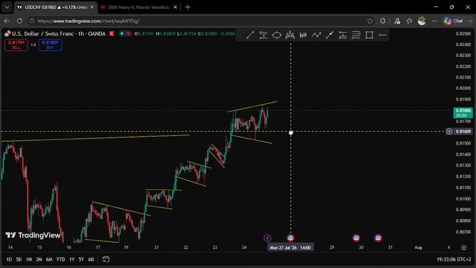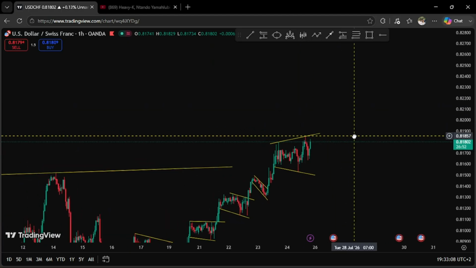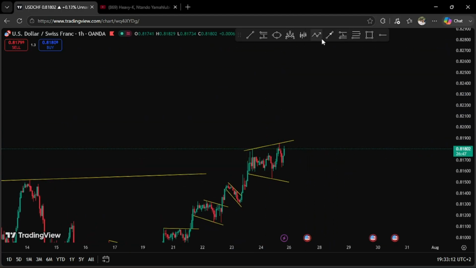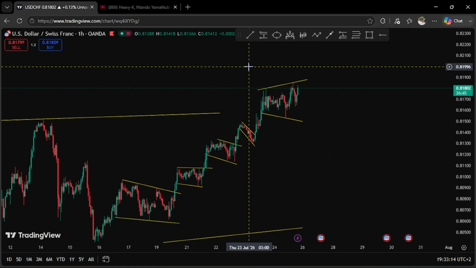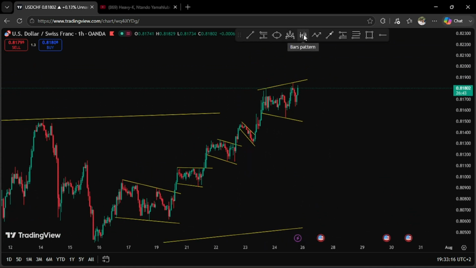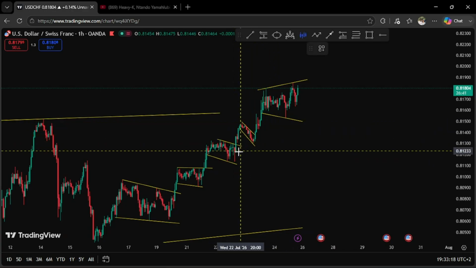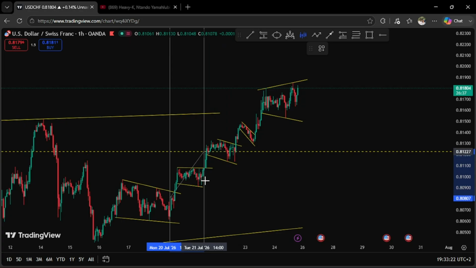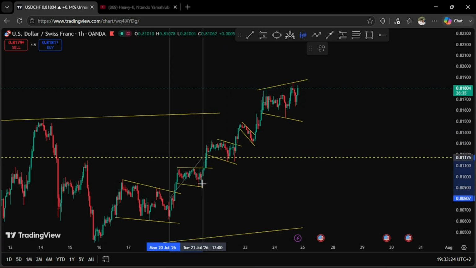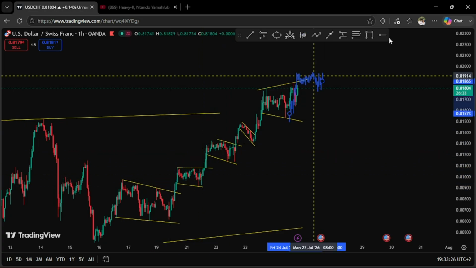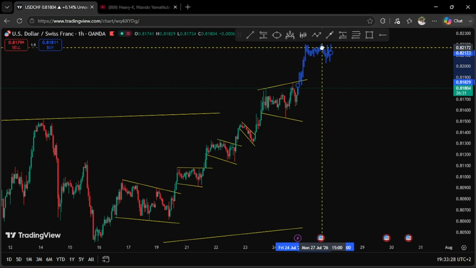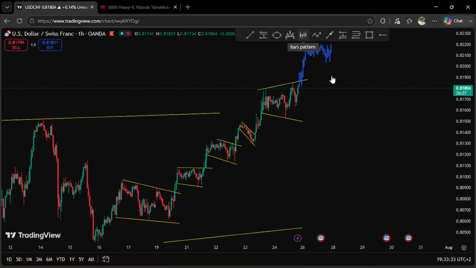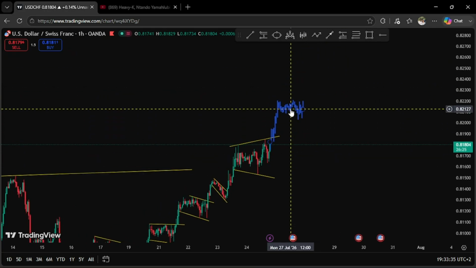So now what are we waiting for in this market? What I want to see, I'm giving you a forecast for next week. What I want to see next week is either a move like this. Let me draw it, let me keep it here. So this is what you call a bars pattern. What is this pattern's name? Okay, we call it a bars pattern. So you just copy the movement of the other.